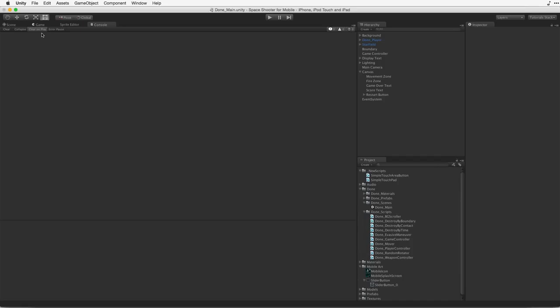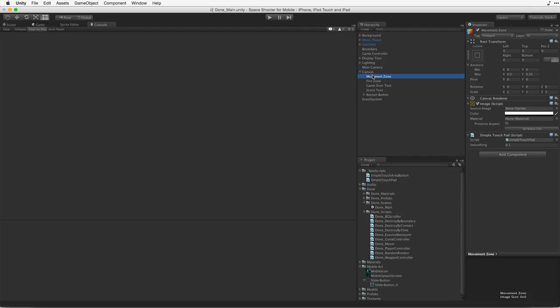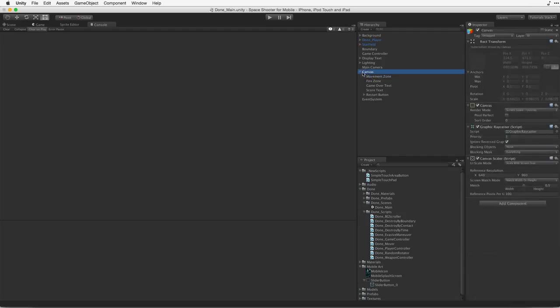If you want to test the whole device, you can just ask for touches. The main advantage of using the image is that you don't have to define a rect. One of the ways that you can do it is you can also simply define a rectangle, and then look at the touches and say, hey, are the touches inside this rectangle? And if so, then I want to operate on them. However, what's convenient about the image is that you have a lot of this stuff built in. It's all in the same mindset. It's part of your canvas. The touches arguably are part of the user interface. And so to have a fire zone and a movement zone or a proper joystick all under the canvas as part of your UI, it starts to also make sense mentally when you're organizing your project.